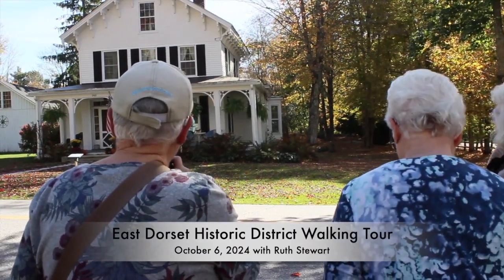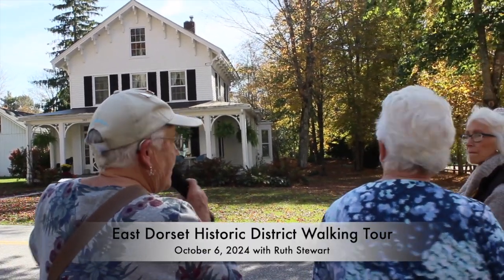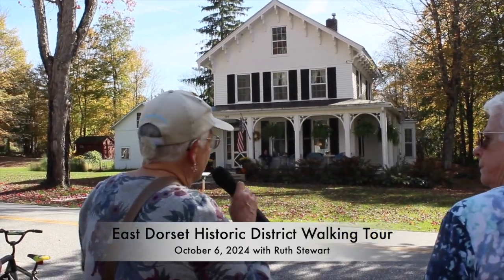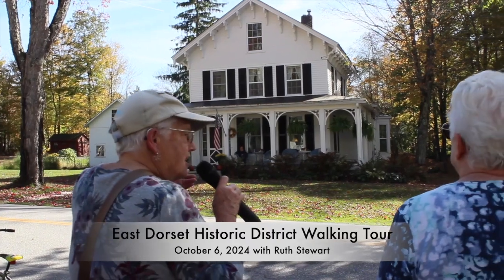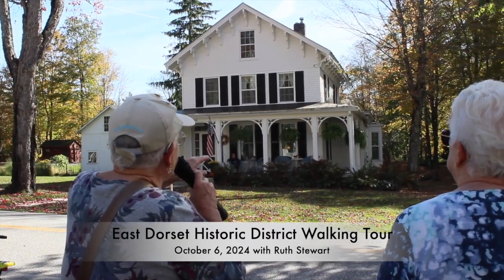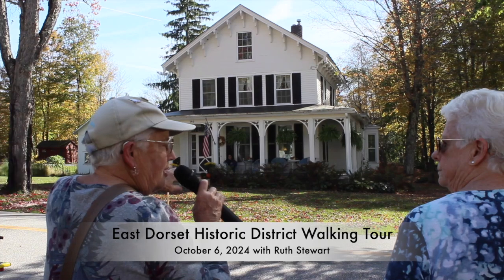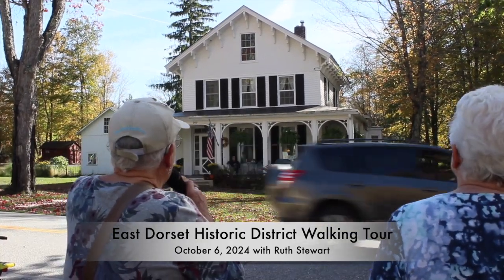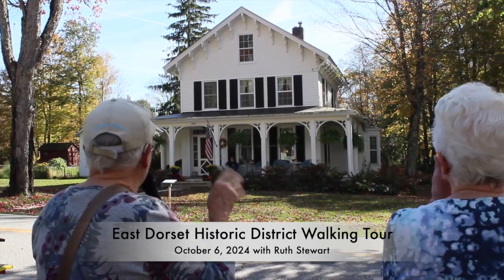Yes, as Nancy mentioned, this had a full wraparound porch. And on the overview photos that I showed you, you can see this house in those, but you can't clearly see whether there was a porch on it, but you can see that it's a very large, high building in the neighborhood.